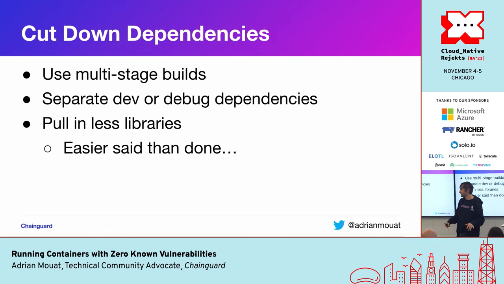The other thing you should look at doing is trying to cut down your dependencies. So if you're not doing it already, look at using multi-stage builds, so you don't end up with all your build tooling in your production image. For example, if you've got a Java application, you'll use a JDK image to compile it, but then copy the jar over to a JRE image, which will be much lighter. And similarly, try not to have dev or debug dependencies in your final production image. Also, if you can, just pull in fewer libraries. If you pull in a library to make one function call, think about whether you can not do that, because every time you pull in a library, you've got to try and keep that library up to date, or it might end up getting you compromised, right? I do know that's a lot easier to say than it is to do.